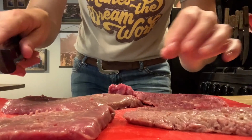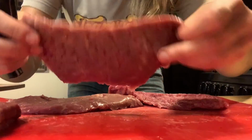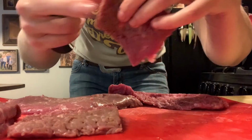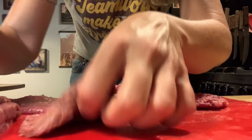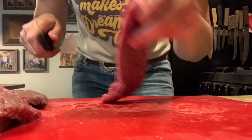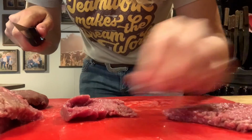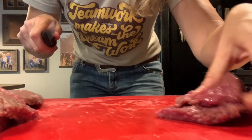Okay. Anyway, we're getting back to chicken fried steak. So I'm just going to cut these in half. See, they're like yay big. Now they're going to be this big. Four pieces. So we'll actually end up with 8 pieces. Math. I'm not good at math, but I can do that math.